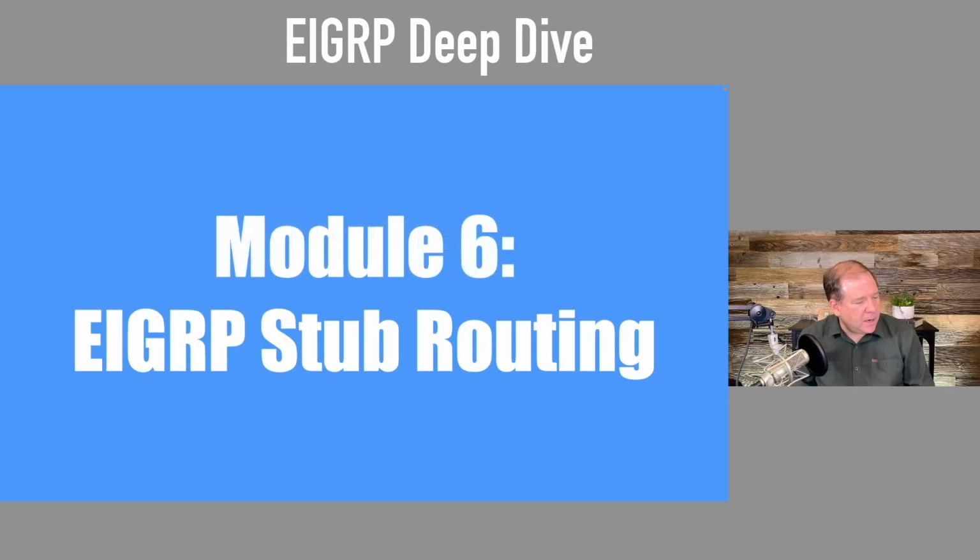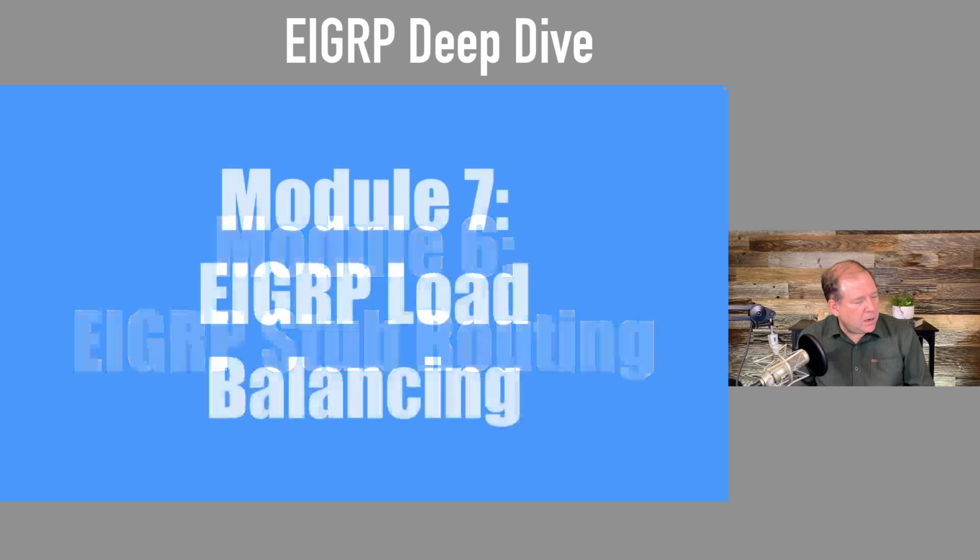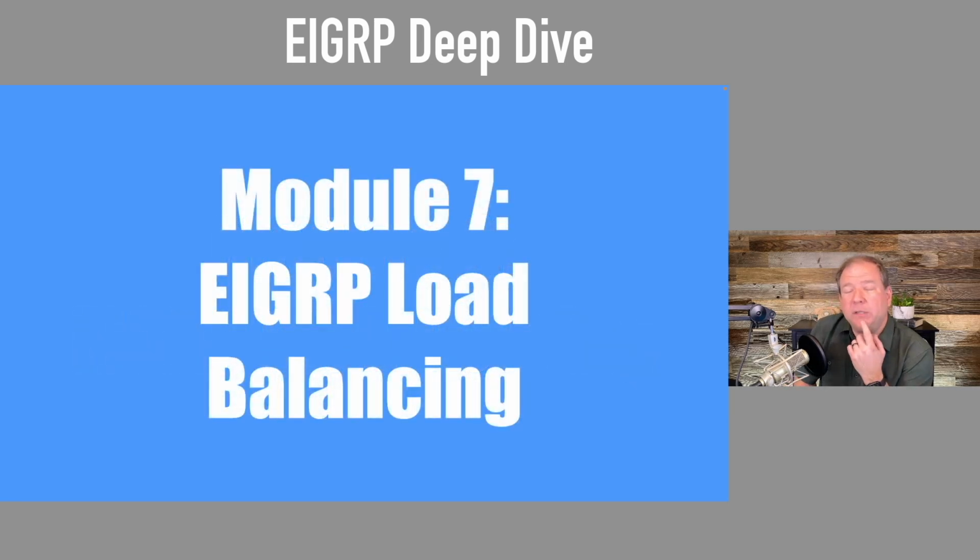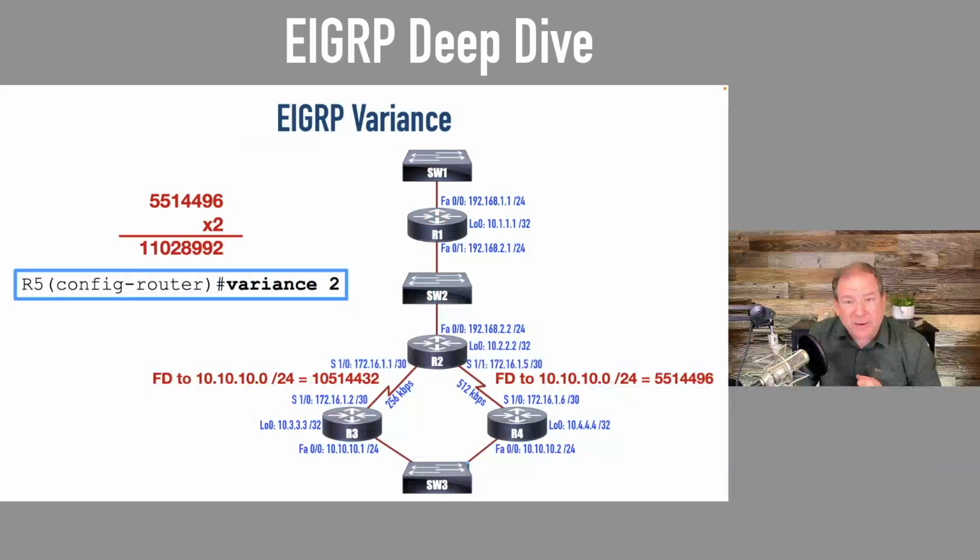And next up, let's talk about load balancing. We said that this made EIGRP very unique. I don't know another routing protocol that works like this or can be configured as easily as this to load balance across unequal cost paths. Now, please hear me. By default, EIGRP is going to pick the best path, the lowest metric. So by default, this doesn't happen. You need to configure this feature. It's called the variance feature.